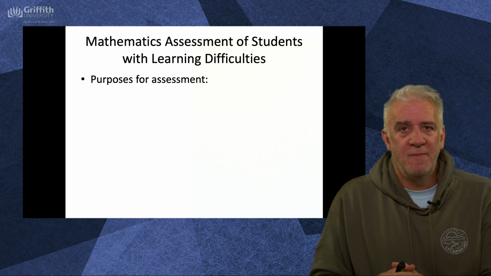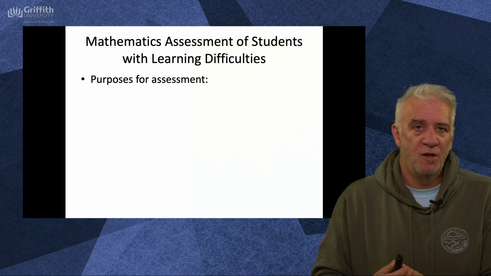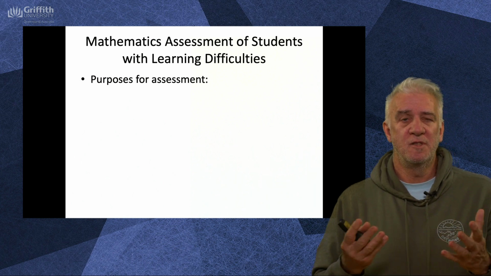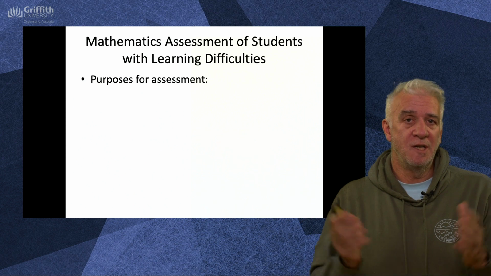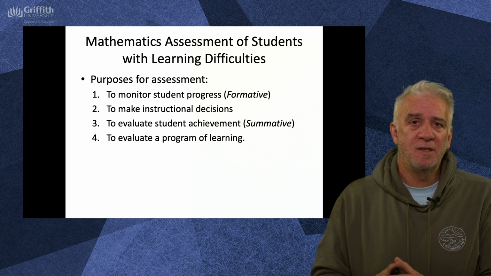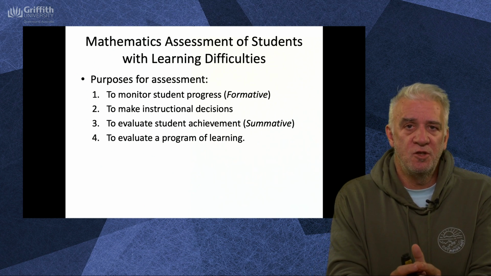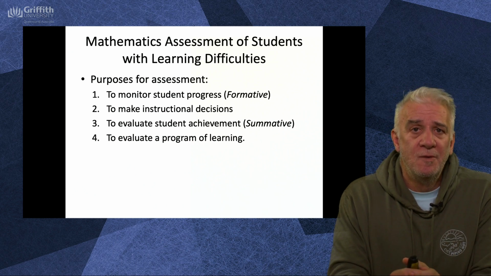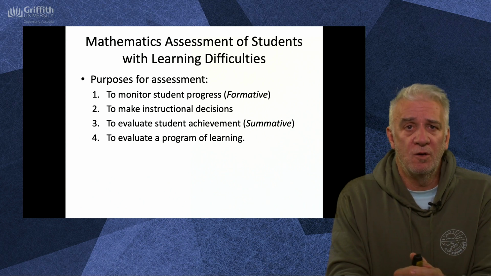So what about mathematics assessment for students with learning difficulties? Now there are obvious ways you can help, and I'm not just talking about obvious physical ones like a student who's vision impaired, where you just need to print it larger, or sometimes students need more time. But if you get back to the purpose of assessment, the purpose is to monitor student progress, and you would have learnt this in your other course, formative assessment, how they're getting on, and then how can I adjust for them ongoing.